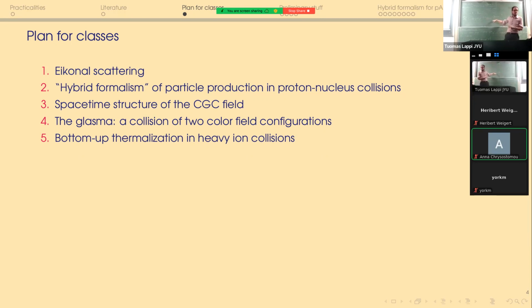What I'm pushing under the carpet is that I'm not saying anything about the x minus coordinate here. To some extent, we will come back to this, come to the x minus later. But here I'm just hiding under the carpet that I haven't really told you anything about x minus.